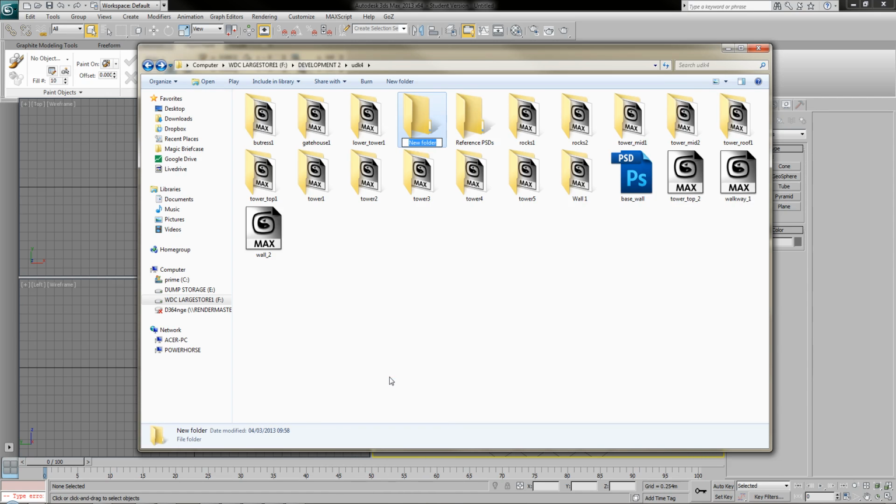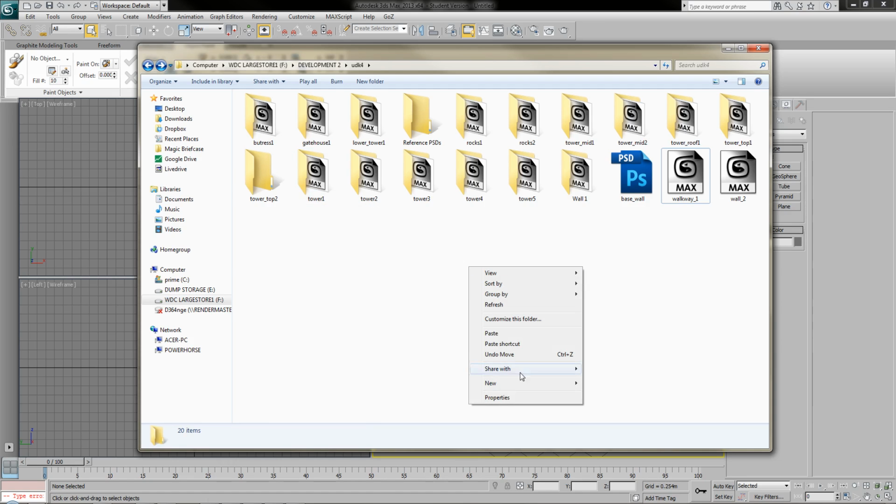Tower top 2. What we're going to do is make a nice, quick, easy, dirty kind of change management system, almost, just so that we know what we've done, what we've changed, and what we've worked on.